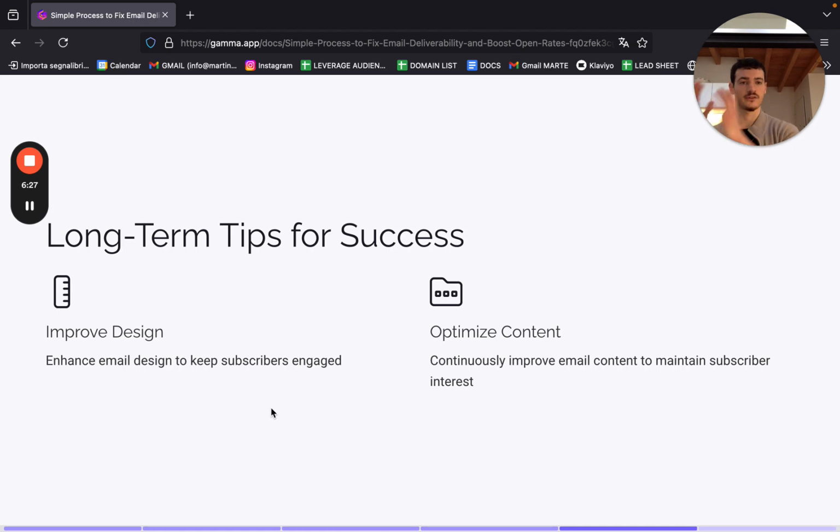Whether you're sending design emails, plain text emails, or a sort of hybrid type of email, if you don't send high quality emails, all the effort you just put into this process that I showed you to increase your deliverability was for nothing. Because if your emails are bad, you're going to go in cycles. Nobody is going to open them because they're not going to like them. They tell themselves, why am I opening these low quality emails in the first place? And so your deliverability is going to plummet down once again.